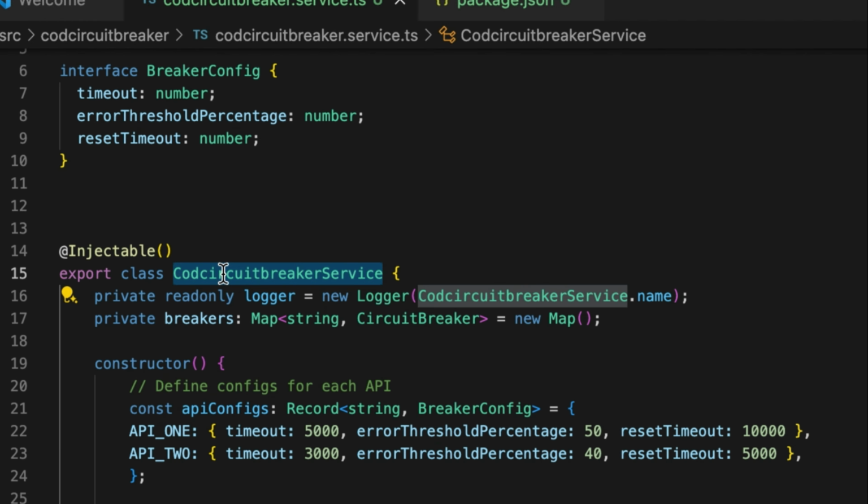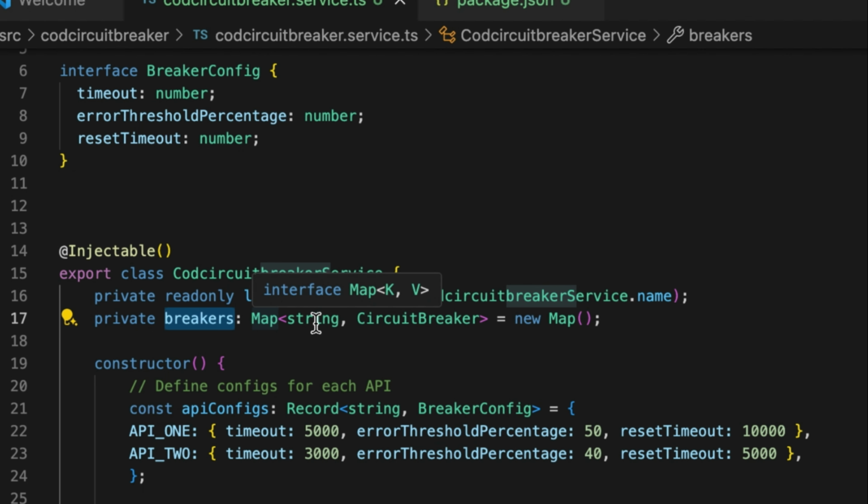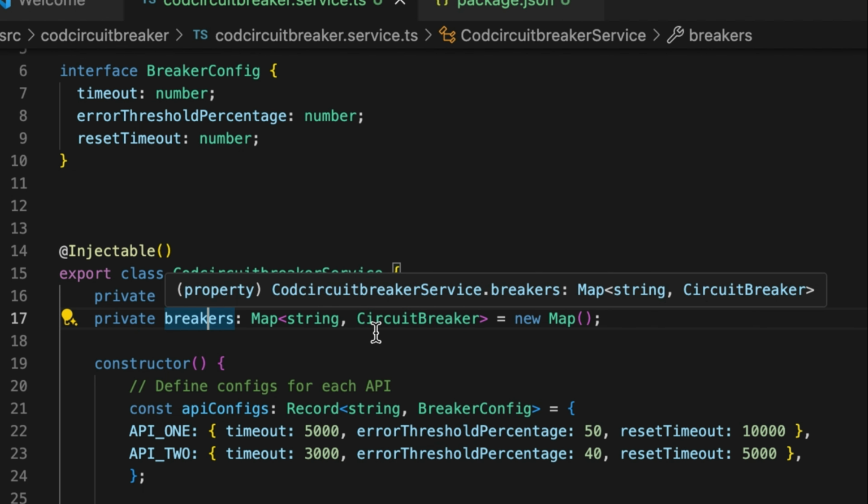This is my main service class. Here I have defined a logger, and then I have defined a breakers map where I'm putting a key and the circuit breaker, that is, the breaker for that key. This key will be the key of my endpoint or of the APIs that I'm calling, and the value is the respective circuit breaker. So we initialize this map with the circuit breakers for all the APIs that you have in your system. In this demo, I'll be showing you two endpoints, or two APIs, that I'm going to call. Okay, so you can keep adding more.